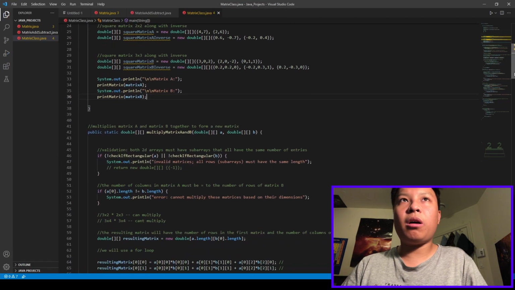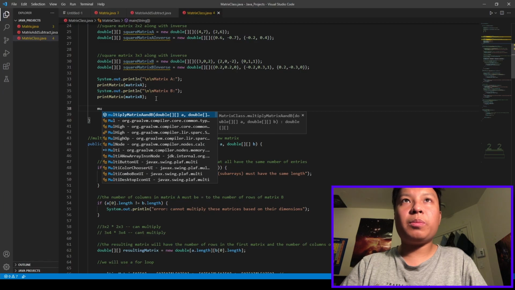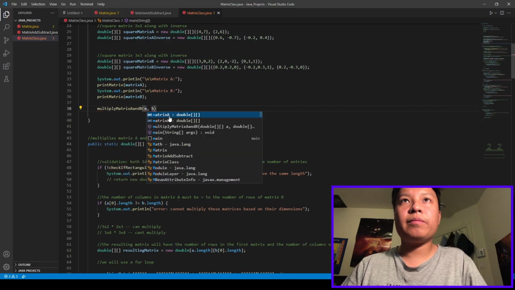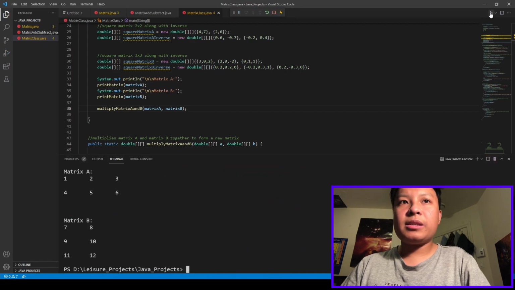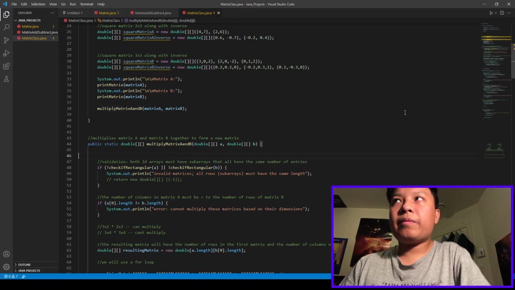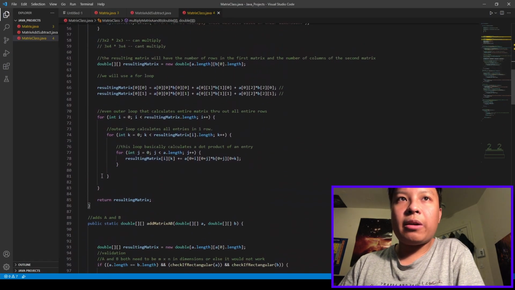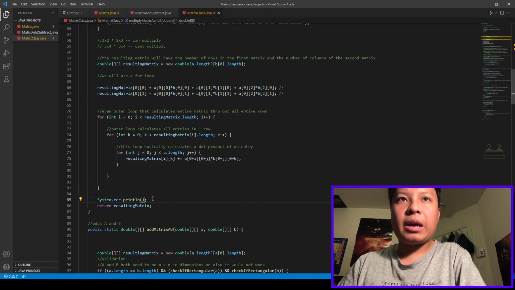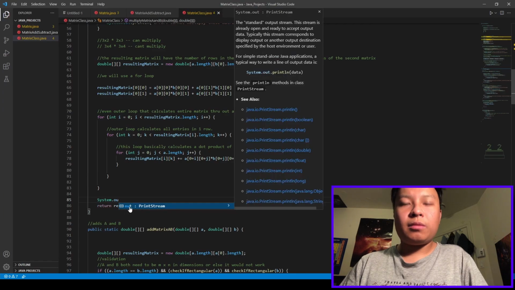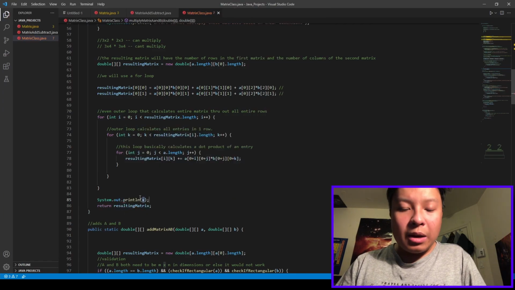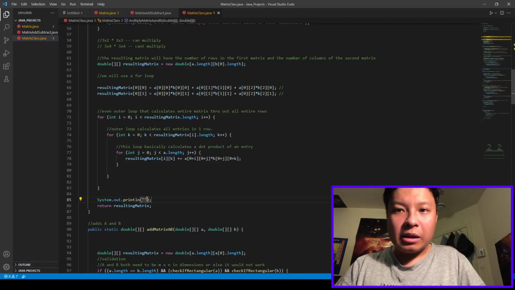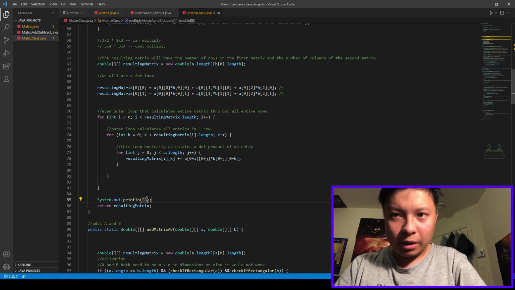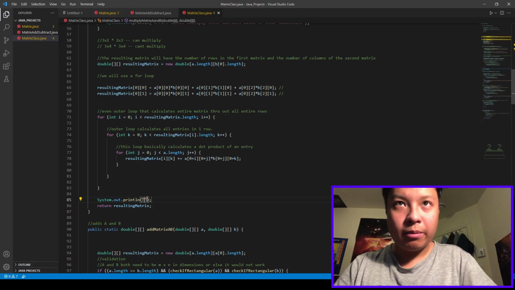Let's see if I call this method to multiply matrix A and B. I guess I will test if there's an error, so I'm going to put a print statement here, just to tell me that the program does not run into a runtime error.